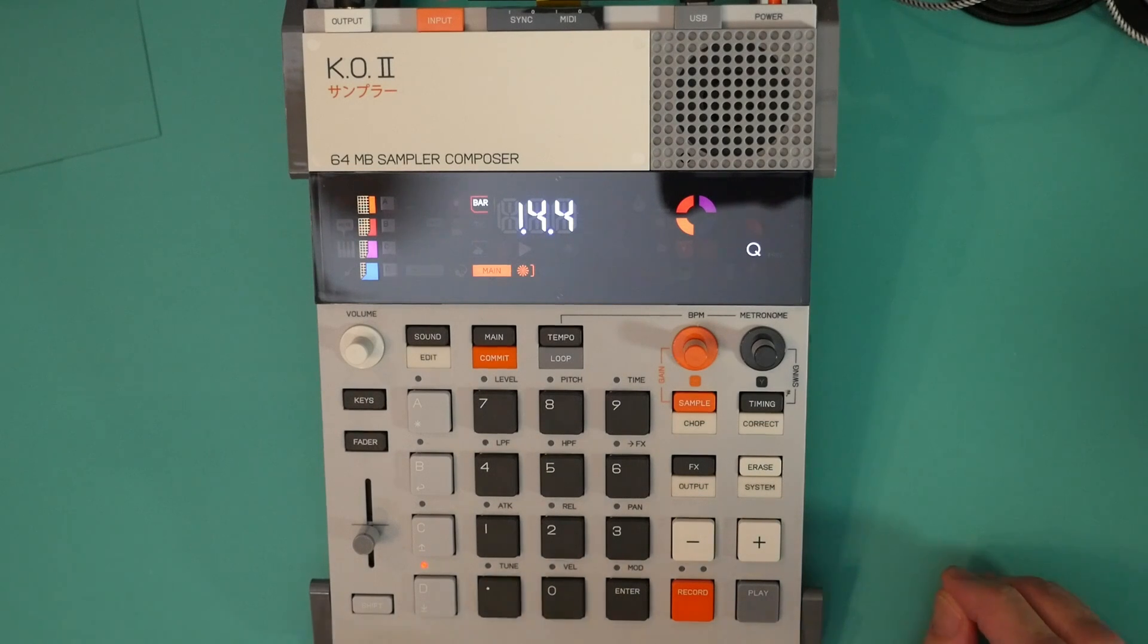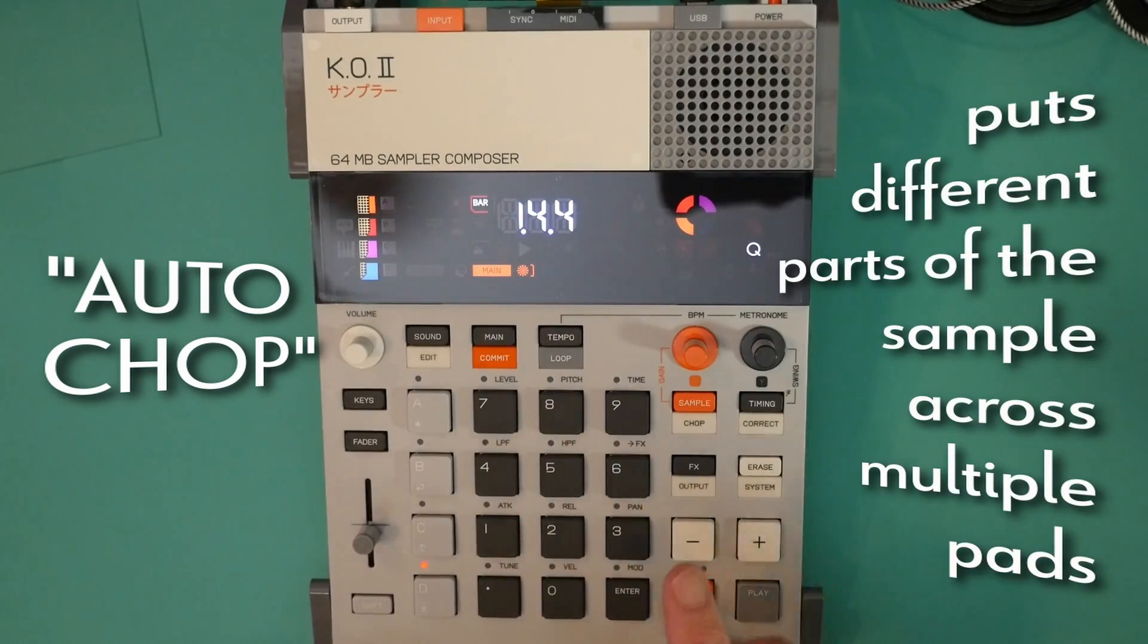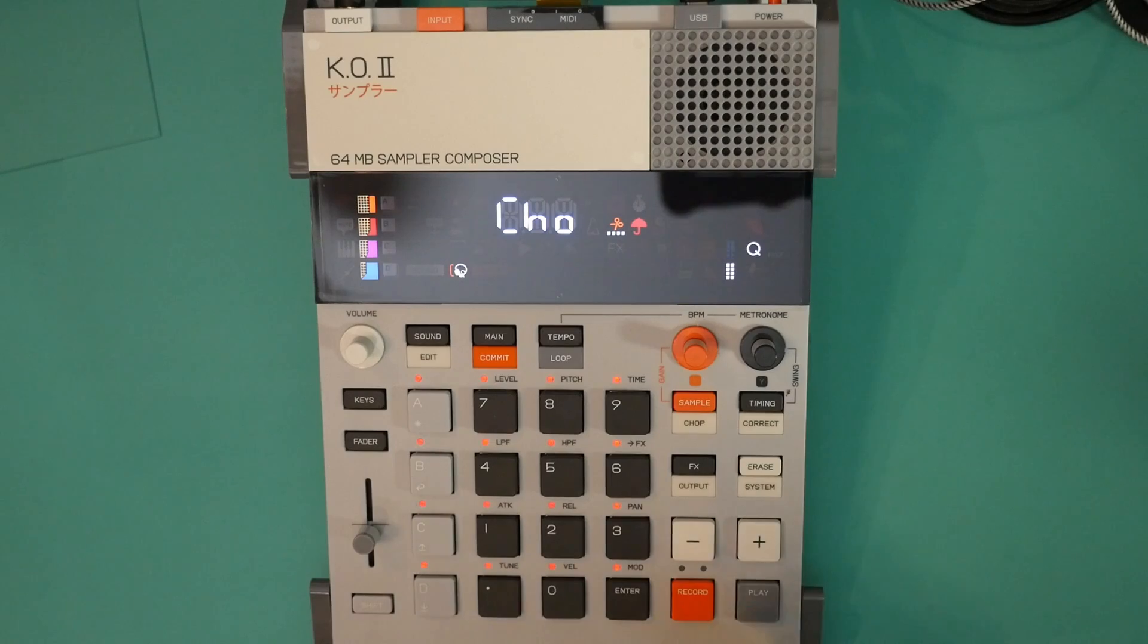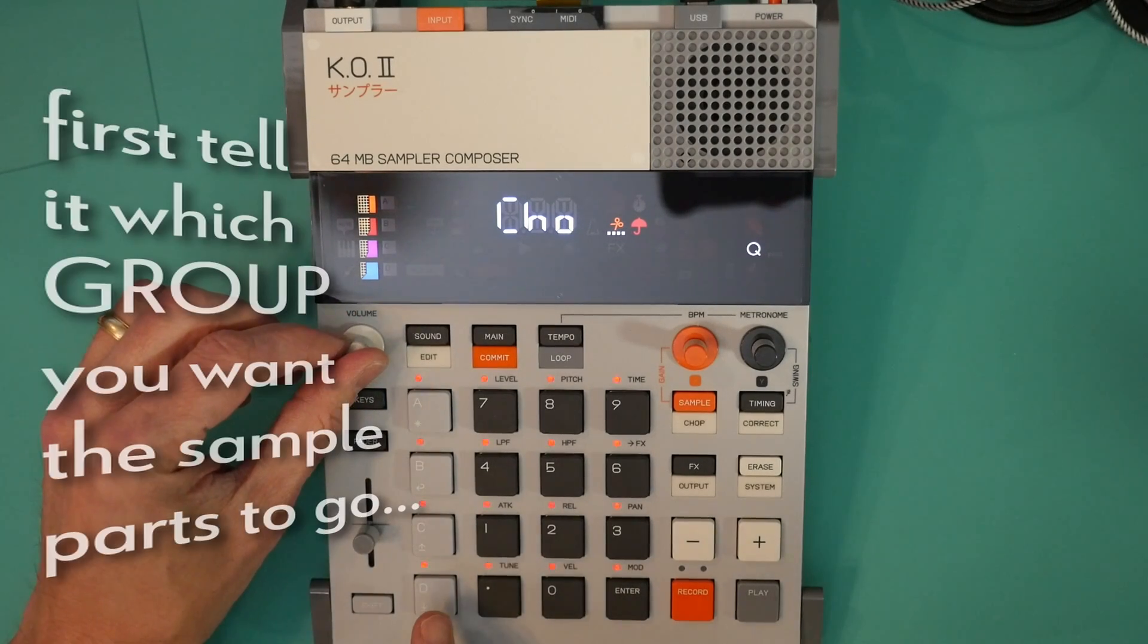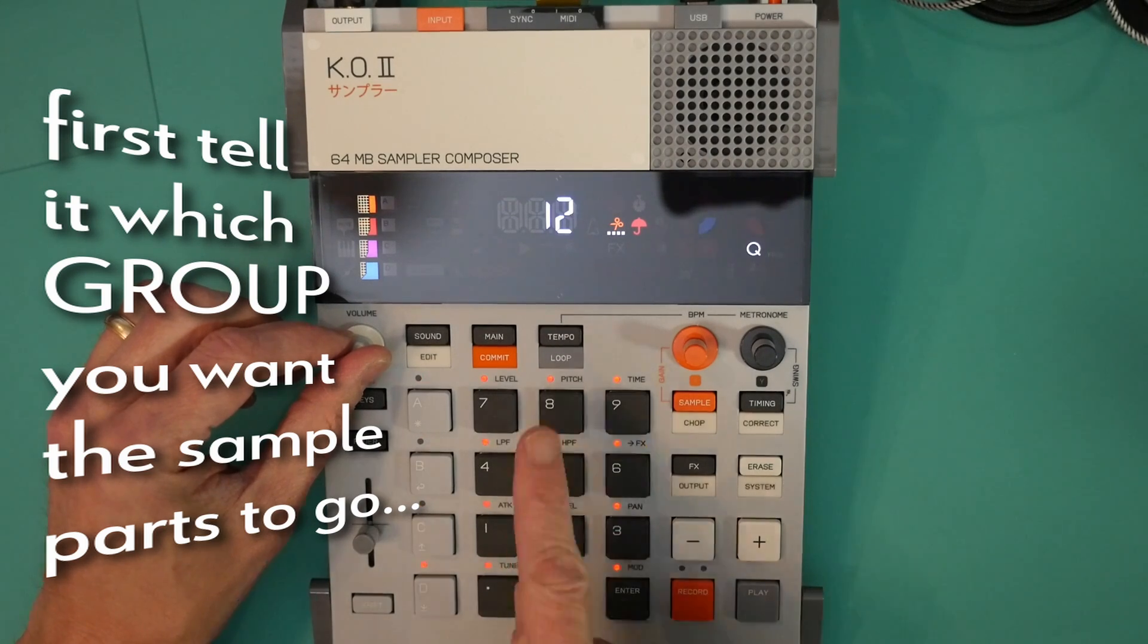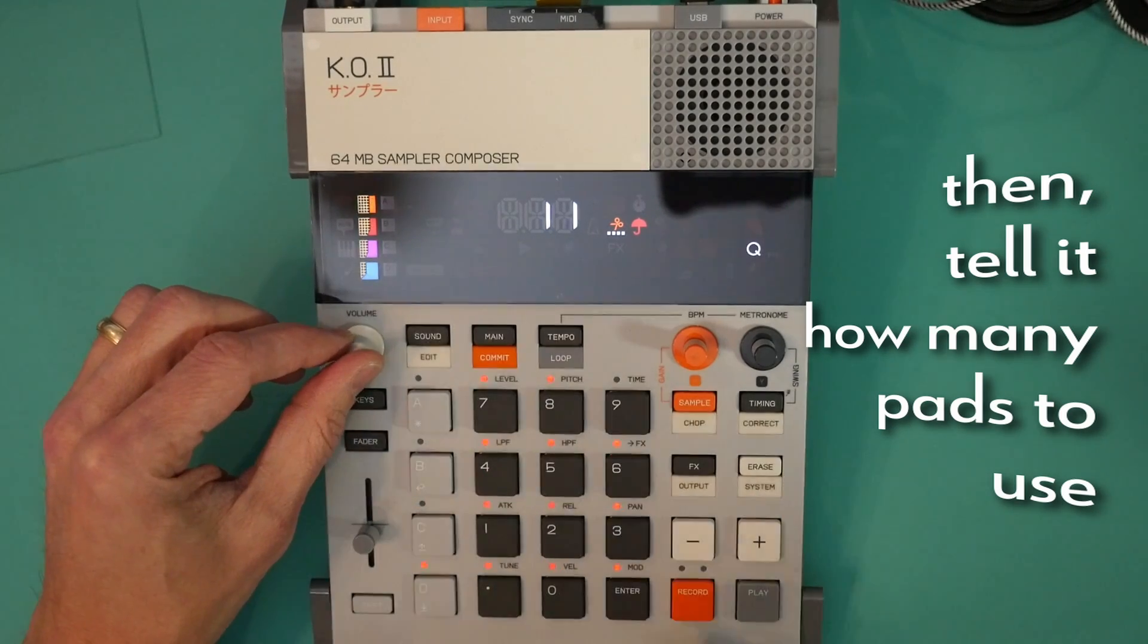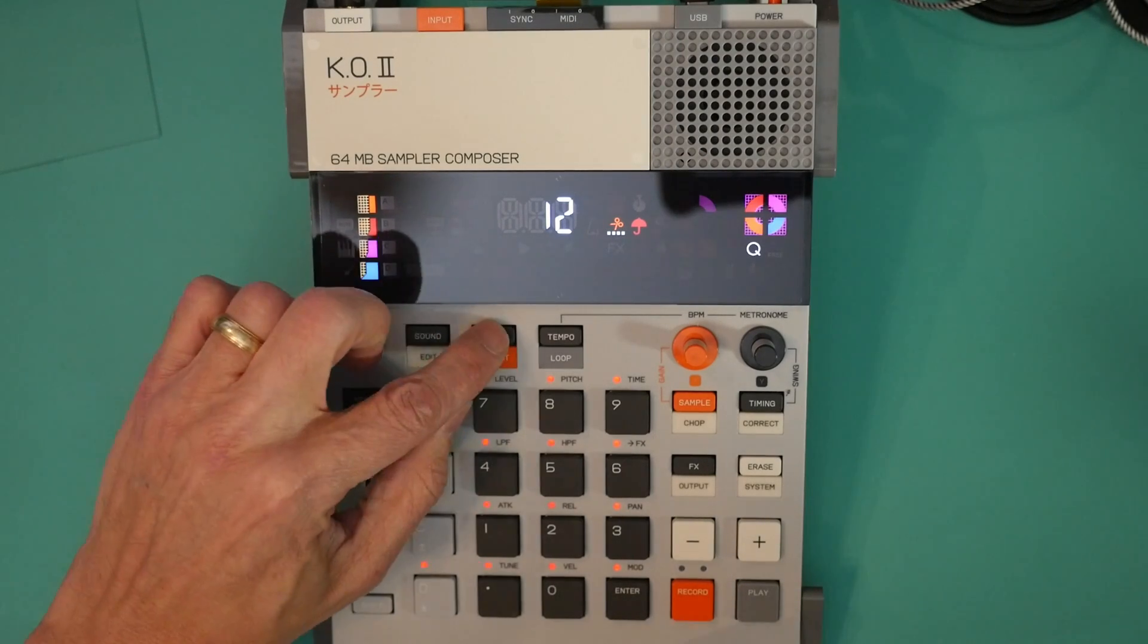Let's see what it sounds like. Maybe only twice. So now what I want to do is I want to auto chop that, which means I want to take that sample and spread it across all of the pads in group D. To do that, I hold shift and chop. Maybe only twice actually. And it's playing the sample. Yeah, it's one of those things you don't even think about or even notice a transformer. So I'm going to tell it that I want it chopped across group D. So I hit D. And it tells me that it's going to use 12 pads, all 12 pads. If I wanted, I could reduce that and say just 11 pads and leave that pad free or 10 pads. I'm going to let it use all 12 pads. And then we'll go back to main.